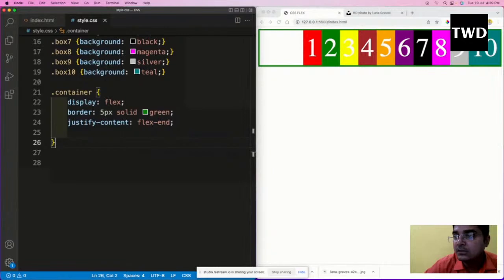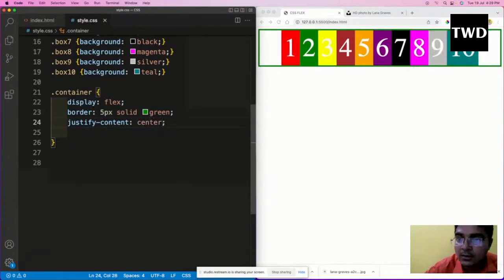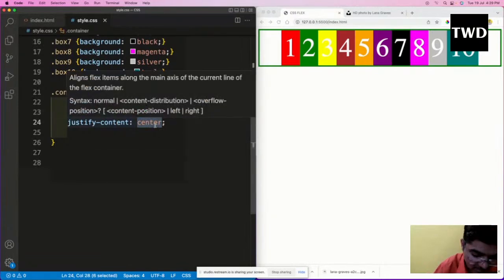Content means the entire content, the entire parent container. The entire container will move to the end. So now next is justify content center. So this is how the entire content will shift to the center.